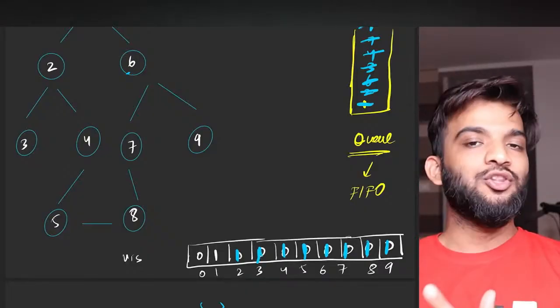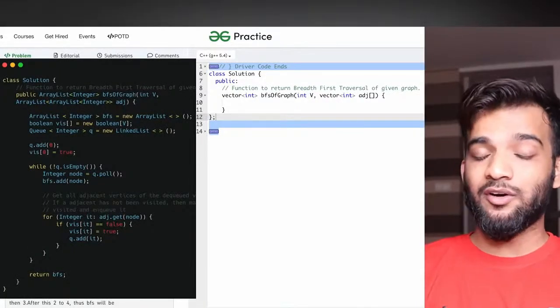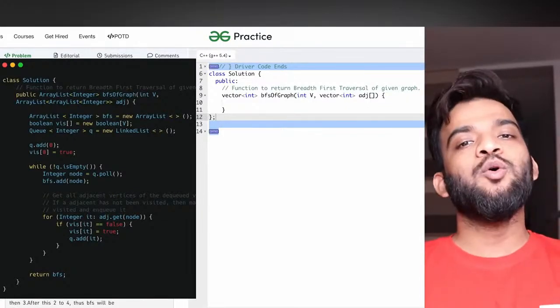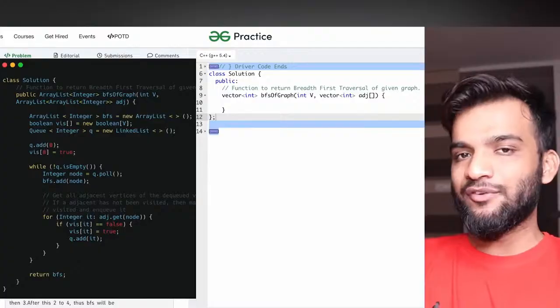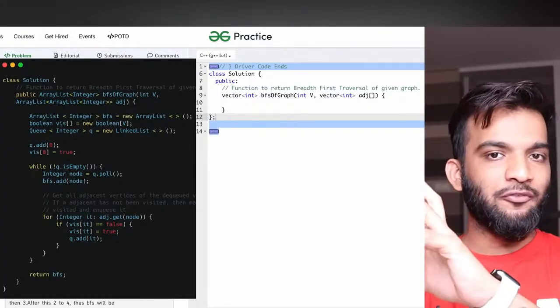Now it's time that we check out the code. I hope you've understood the entire explanation. Now it's time to check out the C++ code and the Java code. I'll write the C++ code and explain every step, and the Java code is on the left so that you can follow the corresponding Java code for every C++ step. We are going to follow the same structure of code, so you'll not face a problem.